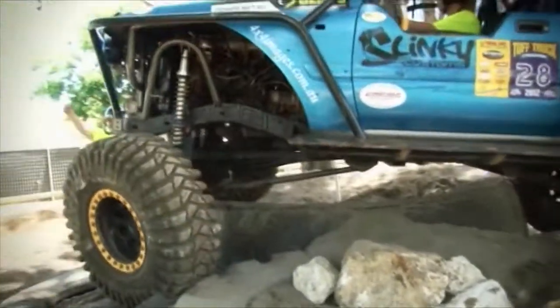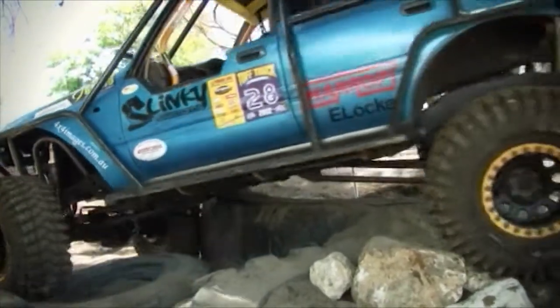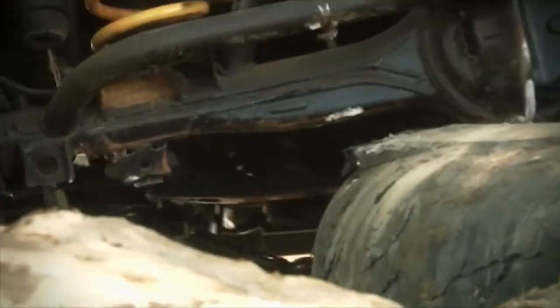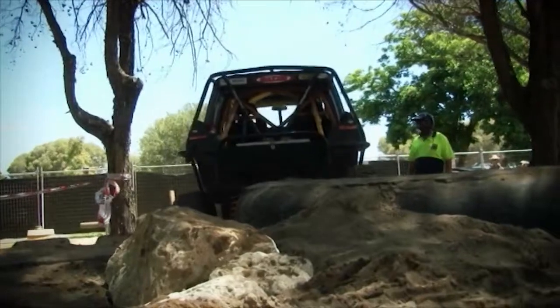40-inch tyres, 40-inch sticky tyres with external beadlocks. 80 series rear diff still, but running an air locker in the rear. And just brace the living hell out of it, it takes a pounding out in the rocks, for the Tuff Truck. We play with a lot bigger rocks over there, so looking forward to it. Can't wait to get there.